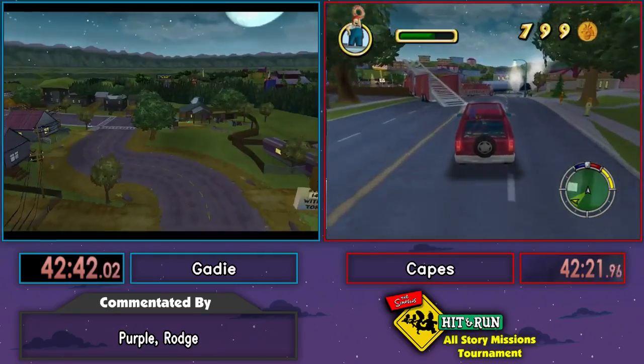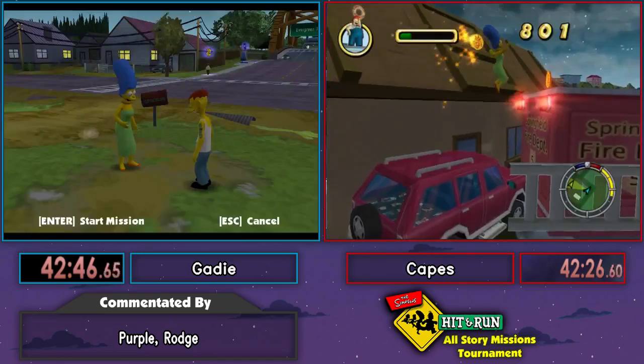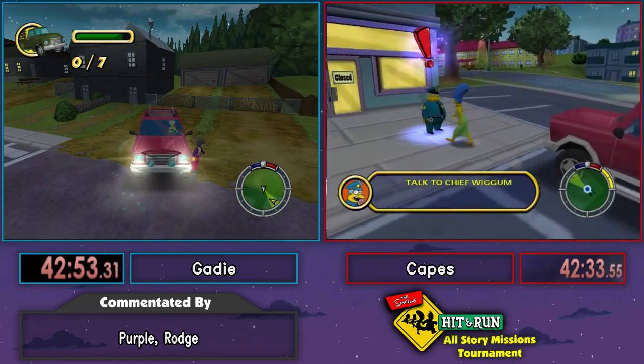Now he's going to walk to the next. As Marge stands inside the canyon arrow, mind you. It always looks like you're going to fail this mission because of how low the follow bar is, but you'll never fail it if you do that strat.